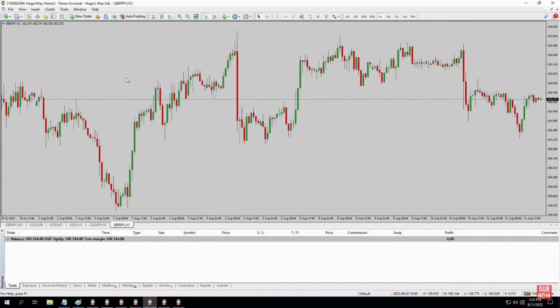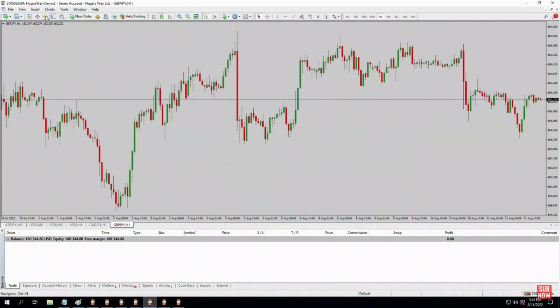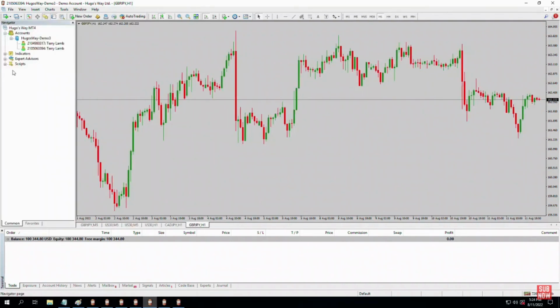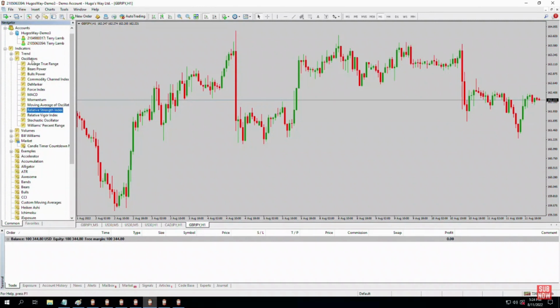Now, there are a lot of different ways to add indicators to the chart. You could go to, for example, I believe the insert menu, and you can go to indicators and search through there. However, what I like to do is go to the navigation pane or the navigator. So if I click the navigator icon in the menu above, it pulls up on the left-hand side, and then I can hit the little plus sign next to the indicators. And what we're looking for is called an oscillator. So the Relative Strength Index right here is called an oscillator. So you have to drop down these menus and find it, but it is free and built into MT4.